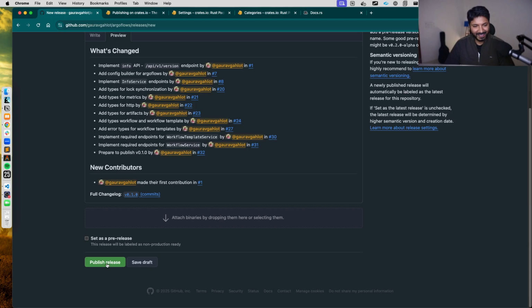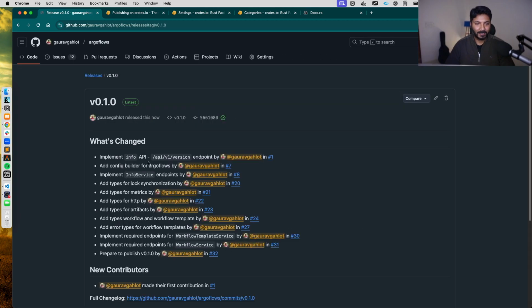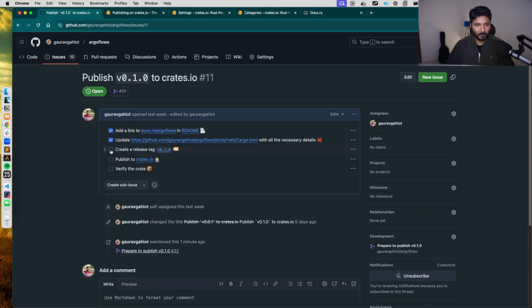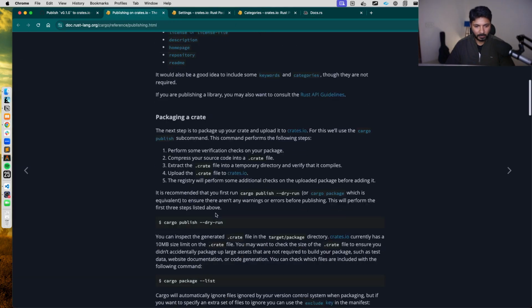Hooray! Let's publish this. And with that, we should now be ready to create a release tag and publish to crates.io. And how exactly do we publish? That is something I need to figure out.